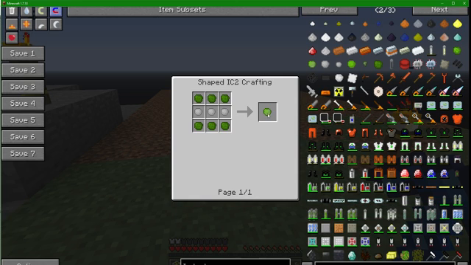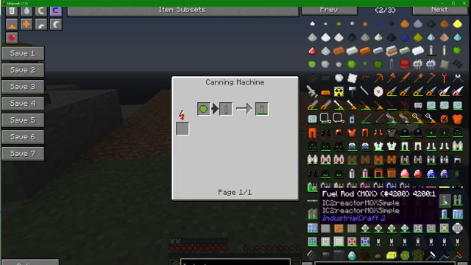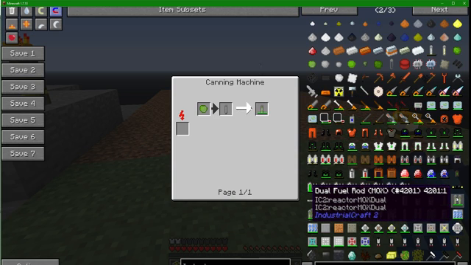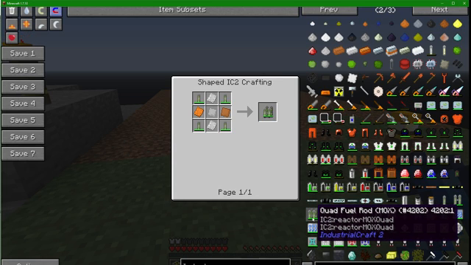So once you get this, you can make these fuel rods. So if we hit R here, it's again in the canning machine. You can do that, and then once you get those, you can make those the same as before.